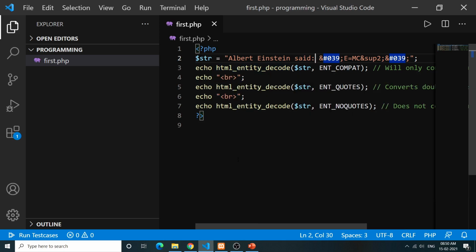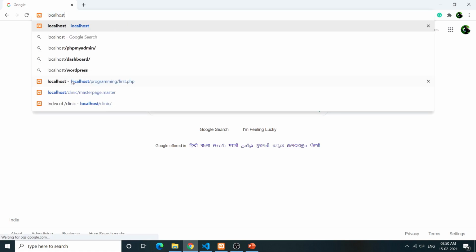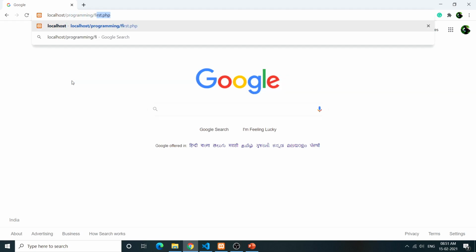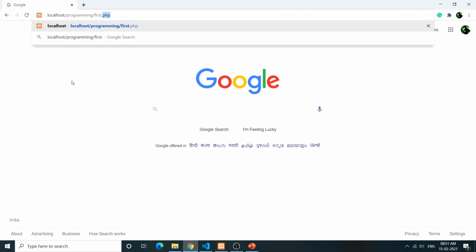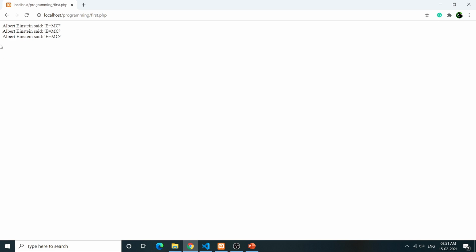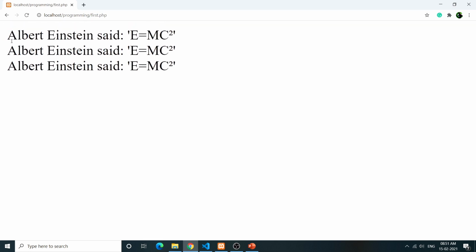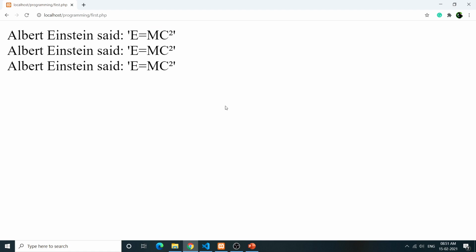I'll save it and go to localhost/programming, which is the name of my folder, and then the file name, first.php. See, I have converted that string into a normal string: Albert Einstein said E = mc square.